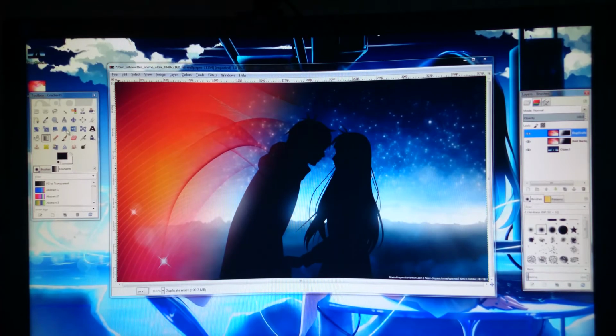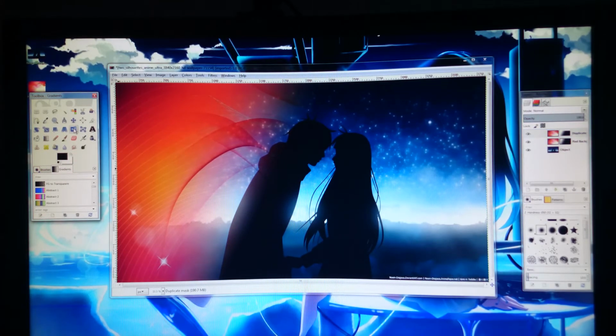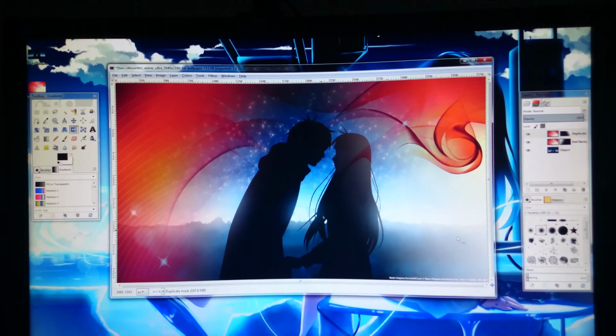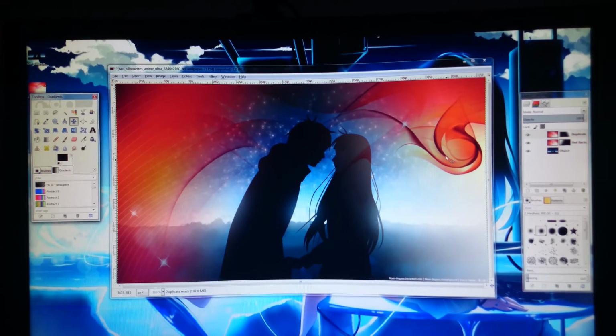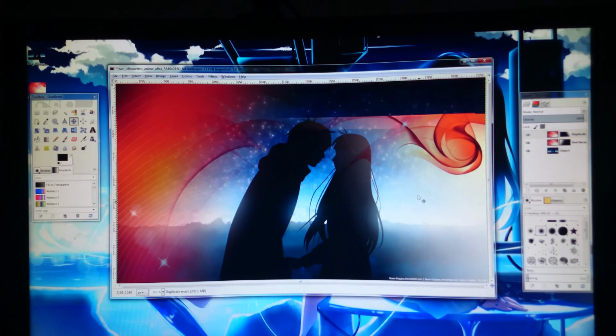So what we're gonna do is click on the flip tool, this one. You left click on it, and then you just click and drag, and then it just moved. You see? But one thing is that it didn't do exactly what I wanted it to do. Because the image is not how I want it exactly, what I'm gonna do is click on the duplicate and just drag it.